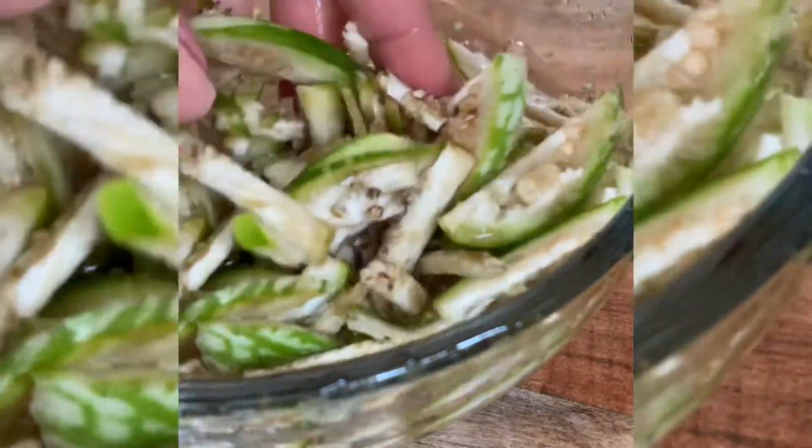Then add in Thai eggplants, optional slices of lemon or lime peels, and minced cilantro. Enjoy it with your favorite steak and meat.